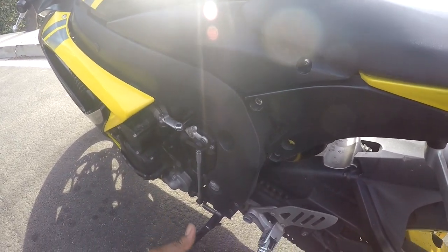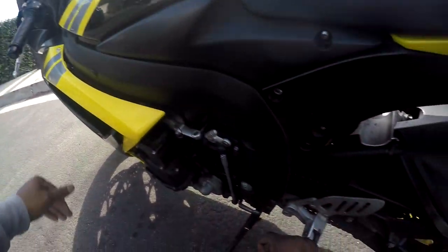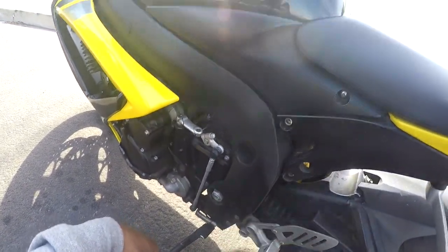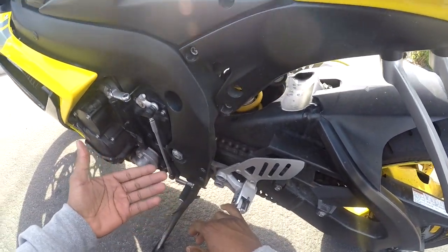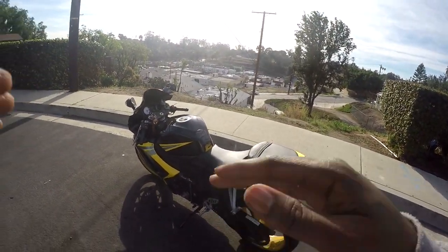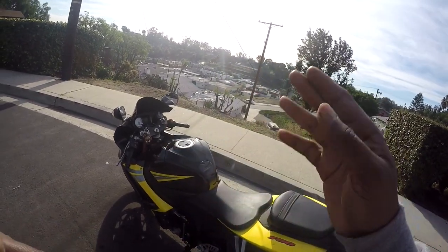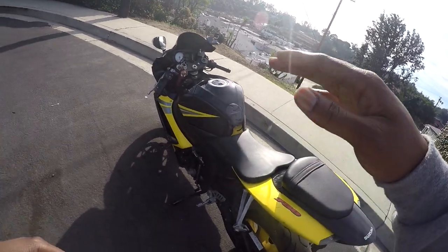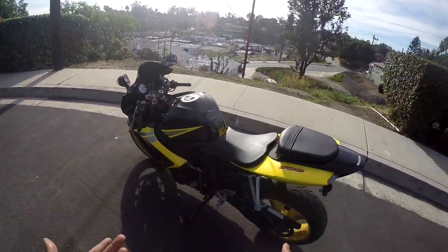Now, to take off, you want to squeeze the clutch in and click down, because once you click down, that's when you're in first gear. Like I said, that's why I think of neutral as between gear 1 and gear 2. Think of neutral right in that little prime spot. So in order to take off, you want to start in first gear, so you click down to get into first gear, basically.